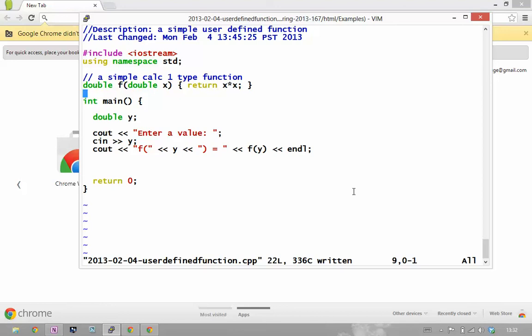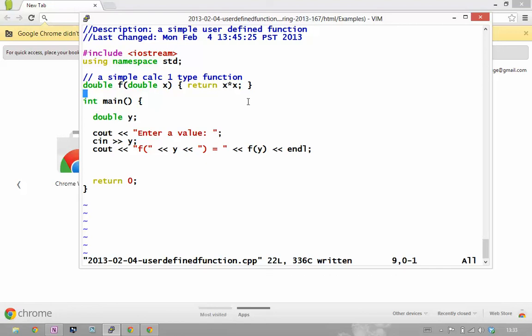When I define it, I have to give it the name. I have to tell C++ what's the name. In this case, it's the simple name f. I have to tell it what kinds of things are going into it, how many arguments it has, and what data types are those arguments. And I have to tell it what's going to be returned to the user of this function. And then I have to define what the function does. In this case, the function takes its single argument, multiplies it by itself, and returns it to the user.